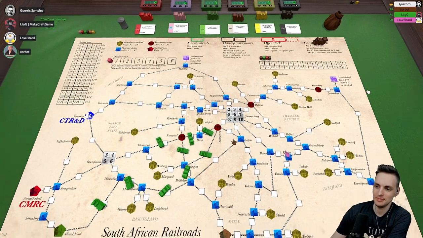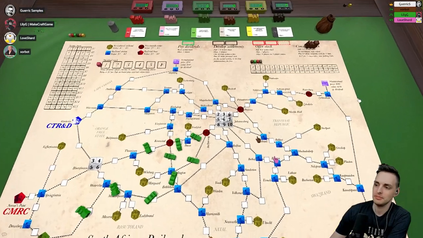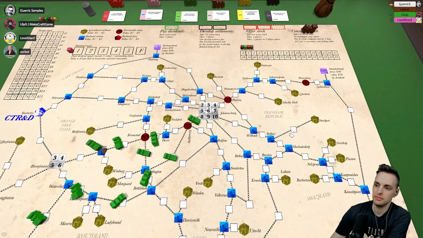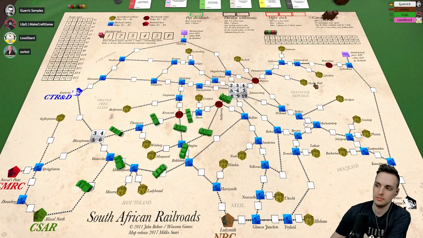And again, double builds are $5 or $15. The only other rule is you cannot double build through Johannesburg. So if this was the start of the green player's turn, they could not go like this and this. Bada bing, bada boom. Once you're connected to Johannesburg, you can double build out of it, but you cannot double build through it. So that's construct track. We'll get over why you construct track in a second.